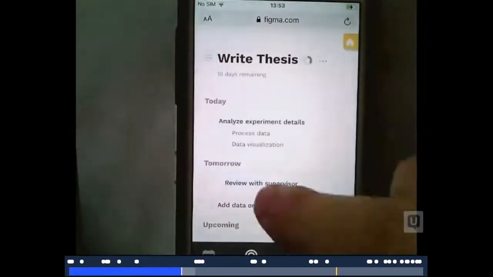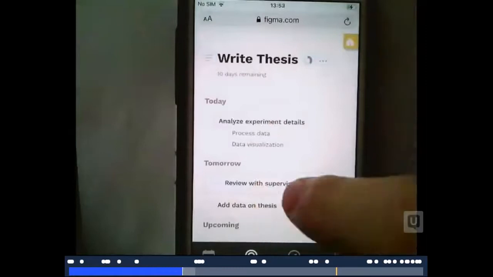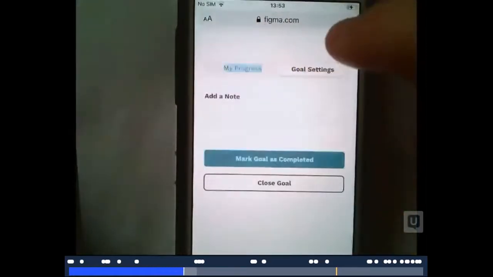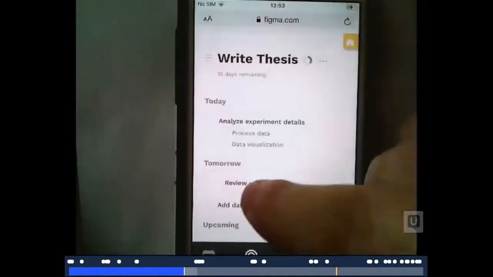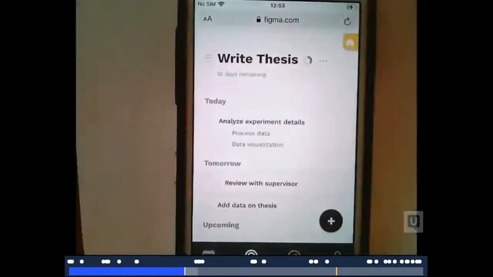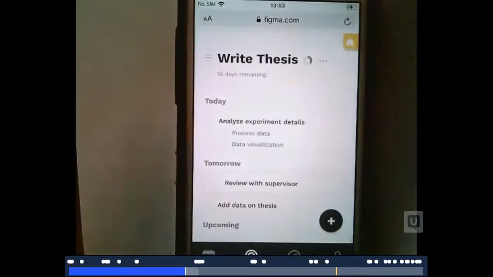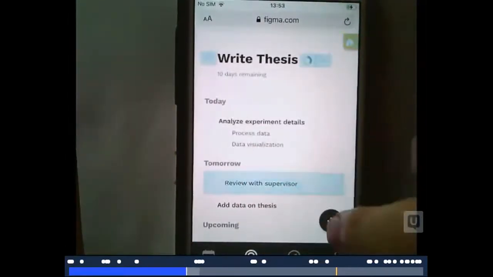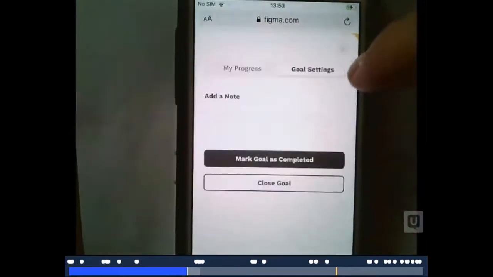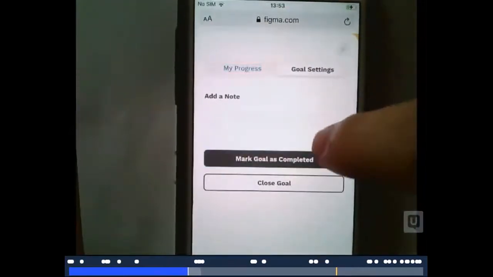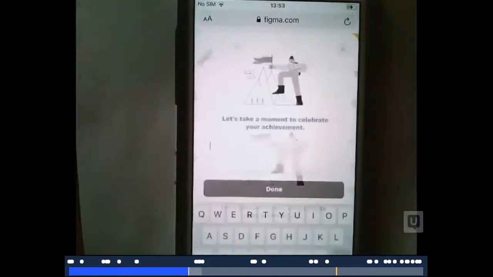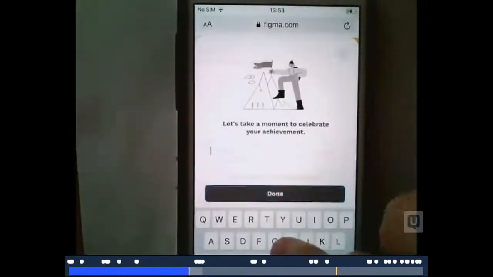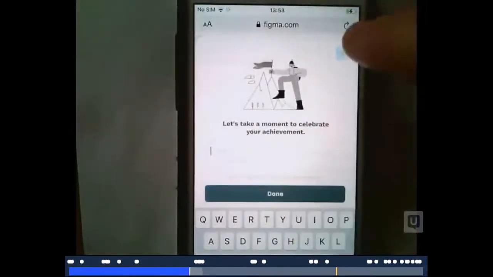What we've got here, there's no way of merging them as far as I can see. Look at the goal settings. No, I can't do this. It just doesn't work. I'm trying to drag it, and there's no way I can drag it in there. All it lets me do is mark this goal as complete and progress down this path, and that's not what I'm trying to do.